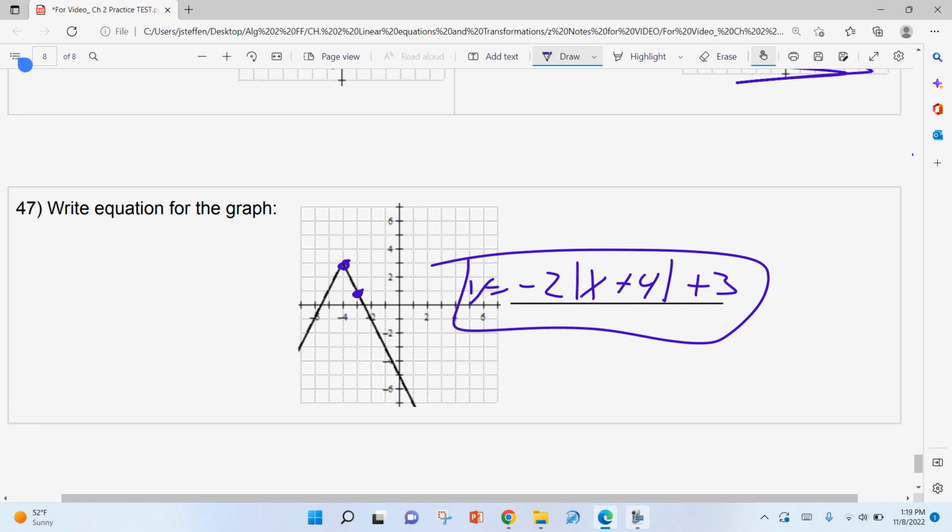So again, the biggest thing we learned when we did section 6 with absolute values is that with an absolute value, the stretch or compression is just the slope. Now again, really this is the slope of the right-hand side. Then the left-hand side, you can either reflect it across the axis of symmetry or do your slope the opposite. So if you're going up 1 over 2 to the right, we go up 1 over 2 to the left. Or we go down 2 over 3 to the right, so we go down 2 over 3 to the left.